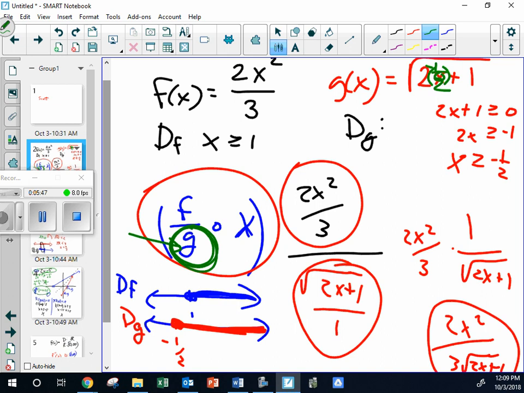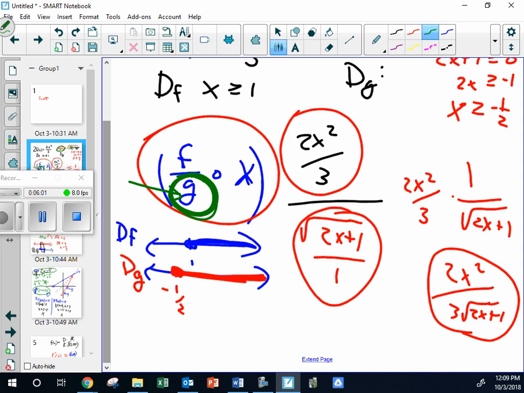So the question isn't saying, okay, I can't let x be 0. It's I can't let g of x be 0. So g of x, how can this be 0? If x is negative 1/2, it would be 0. So my third number line is that negative 1/2 can't be allowed to happen, because this is the domain of g cannot be 0. It can be everything else as long as the g function doesn't turn equal to 0.